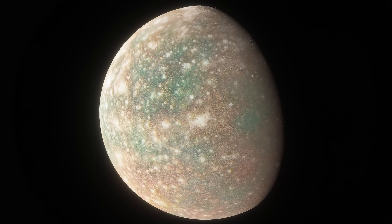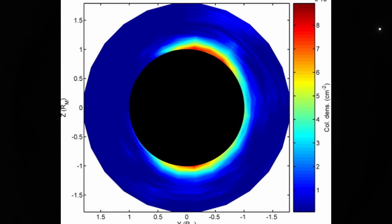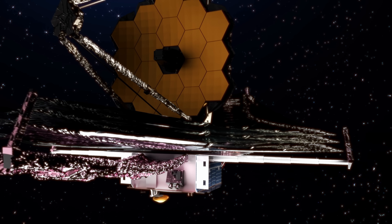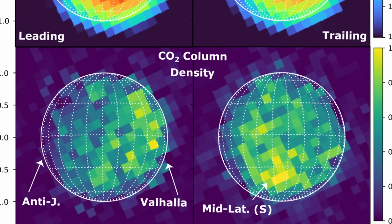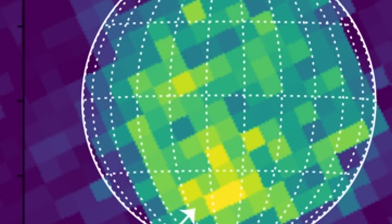We finally have something from Callisto, and not just something — something relatively big. Using recent observations from the James Webb Space Telescope, researchers discovered a relatively large gas cloud of carbon dioxide across various parts of the atmosphere of Callisto. Although calling it an atmosphere is maybe not correct — it's more of an exosphere, a really thin atmosphere that exists around many moons. This is a confirmation of the original hint seen by Galileo over 20 years ago. Using JWST's near-infrared spectrograph, researchers definitively confirmed CO2 in many parts of Callisto, but not equally distributed, with certain parts containing higher concentrations.